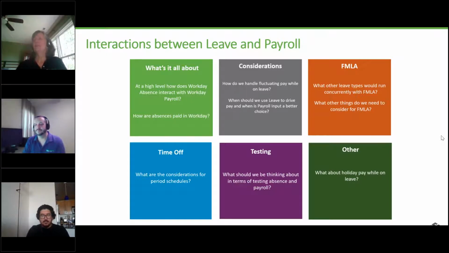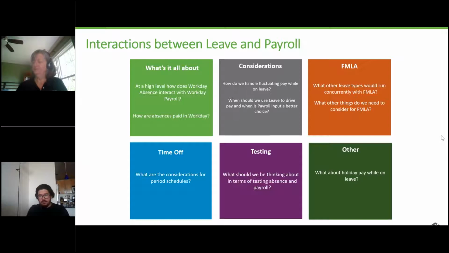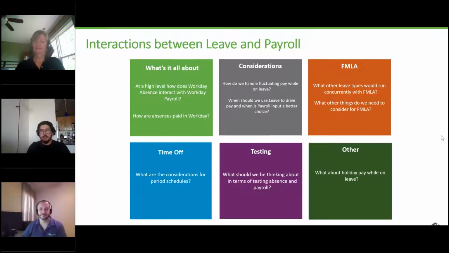Yeah, period schedules. This is an important piece, more so on the time off side. Period schedules are often owned by payroll but referenced heavily on the absence side, so there needs to be some coordination there. When we're thinking about period schedules with time off, what does that drive? For your PTO plans, vacation plans, and sick plans that are accrued as an upfront annual amount, a one-time accrual at the start of the balance period, period schedules are not that impactful outside of reporting.